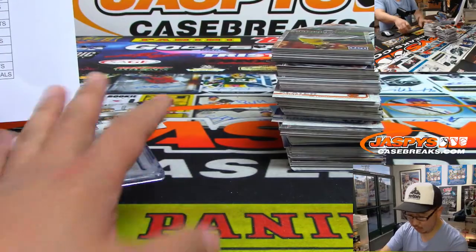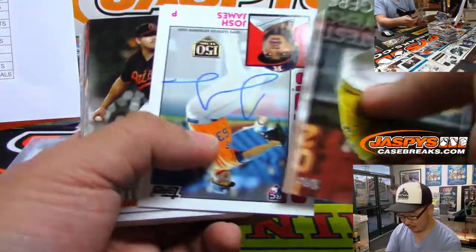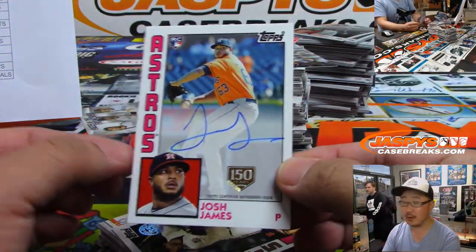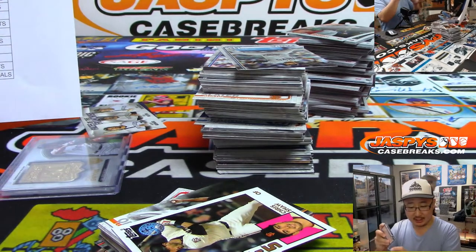We should have one more relic and another autograph in this, and then we'll do the silver packs that Nick stacked up right there. And then we are done with the break. There's the autograph. It's Josh James, rookie auto for the Astros, our last auto of the break, unless we have some in the silver packs. Congrats to James with that Astros auto.